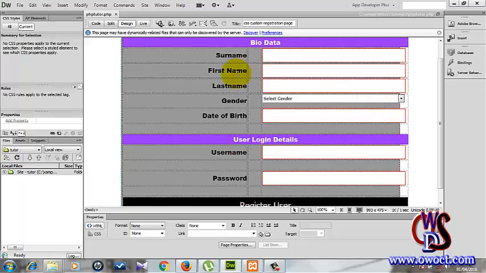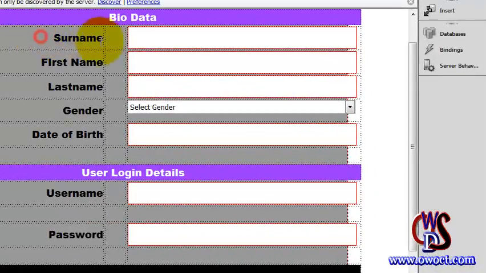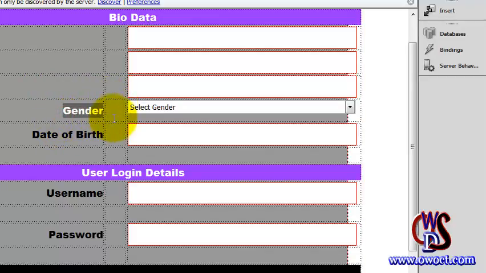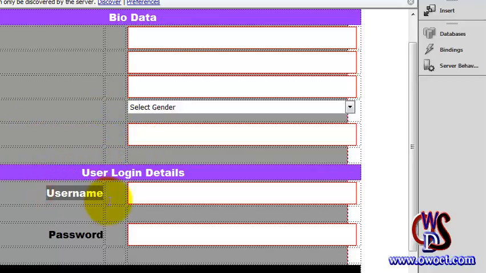So right now, this part carrying the surname and this, first and foremost, I'm going to delete all this content away from it. I'm going to delete all of them. There we go.